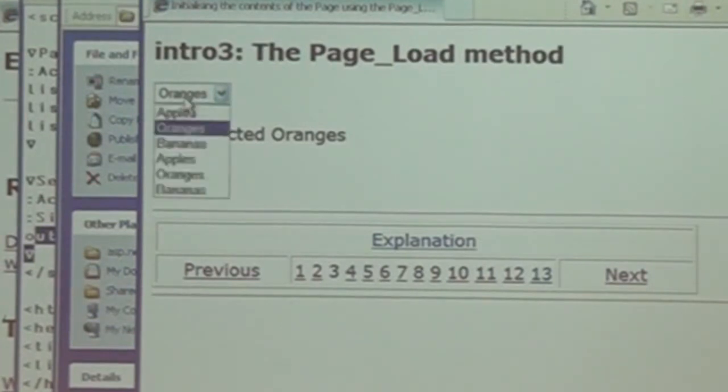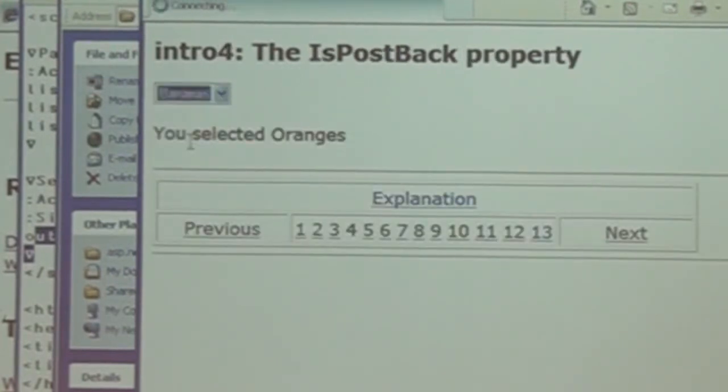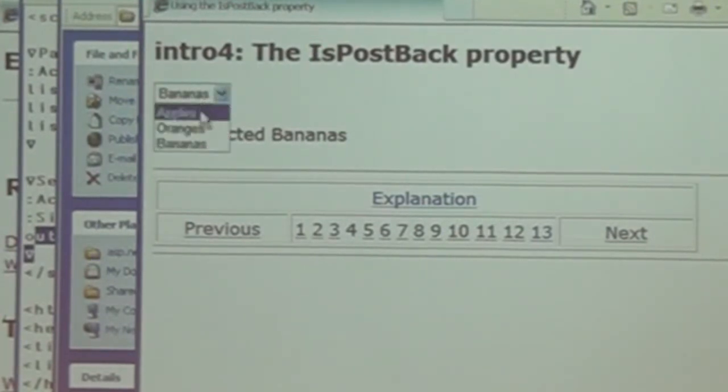So each time we get a new version of the page, the IIS session state manager brings over the items that were already in it. We then add 3 more. So I'm getting a bigger and bigger list each time I refresh this page. Now, Intro 4 solves this problem. And actually Intro 4 has another little caveat in it, in that it doesn't have the select button. It's automatically changing the text as we go through.